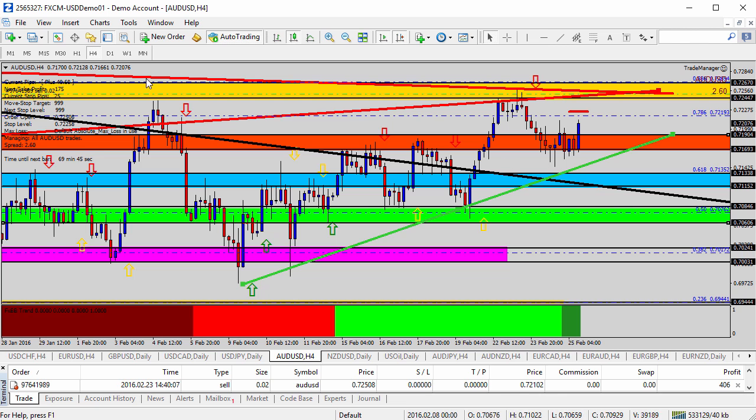The stop loss using the trade manager has been moved in to lock in 25 pips, so we can't lose on the trade. We've closed some of the profit, we've locked in some of the profit, can't lose on the trade. Stop loss is right about where this little red line is right now, so if the market does take a push back up to the yellow zone, it's going to take us out of the remaining position for the trade.